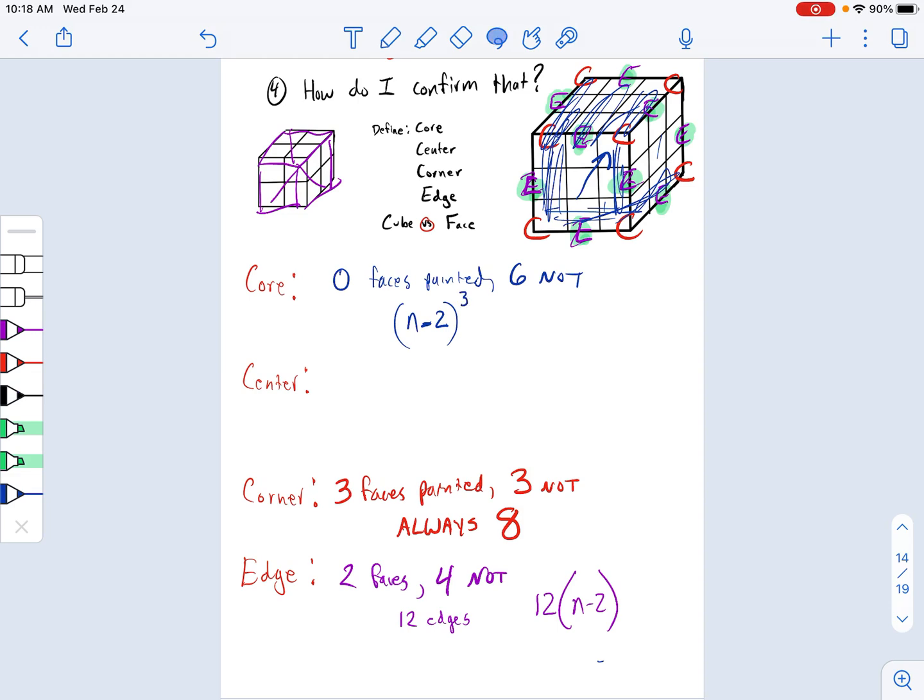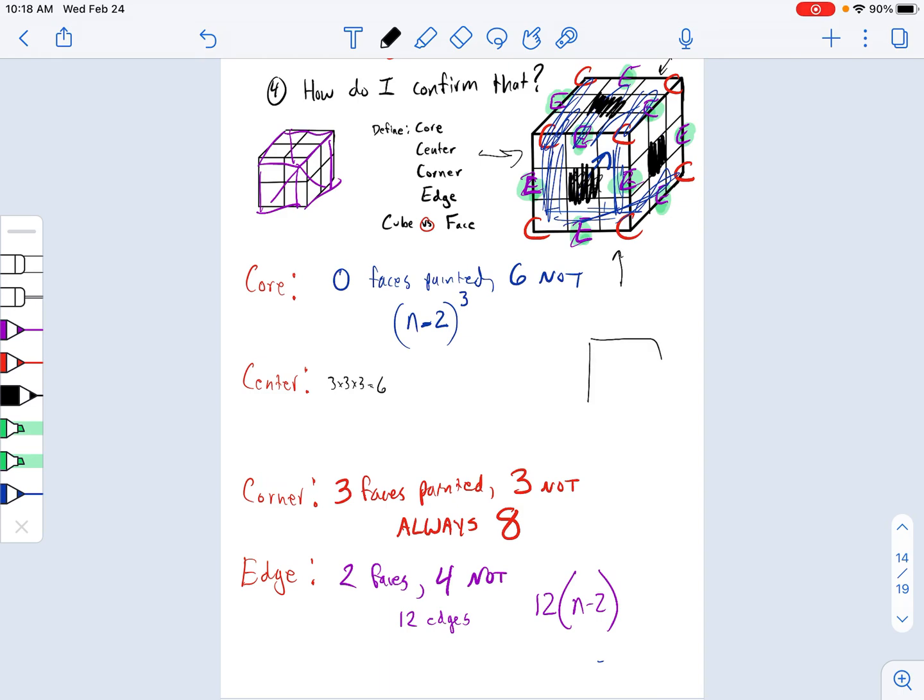Now, how many center cubes do I get? Those are these ones sitting here. You could count these up and visualize it. So I have 1, 2, 3, and then on the opposite side, and underneath. So that's 6. So for a 3 by 3 by 3, I should get 6. Doesn't that make sense, that I have 6 sides of a cube? And how could I calculate what I get here?